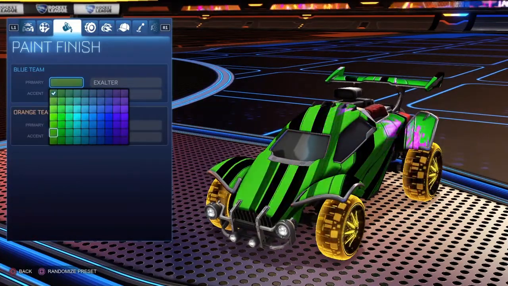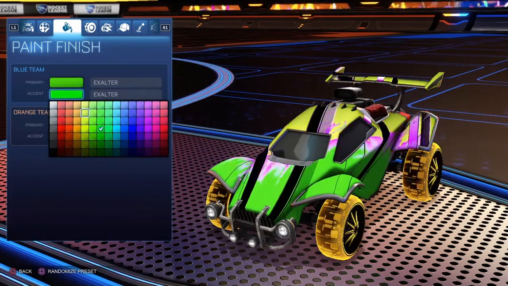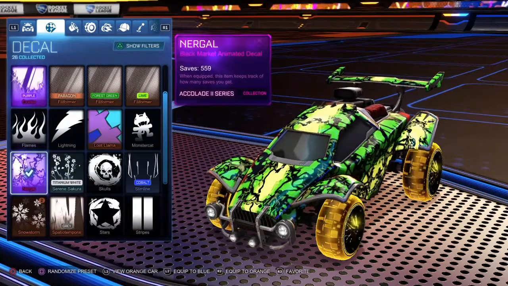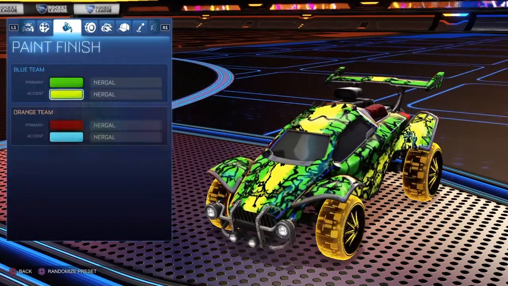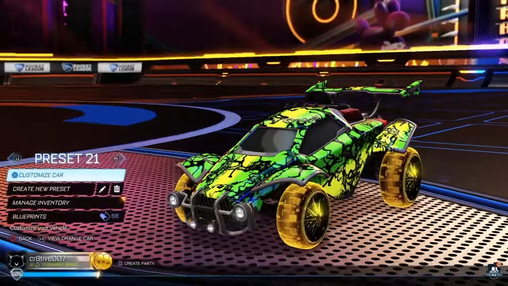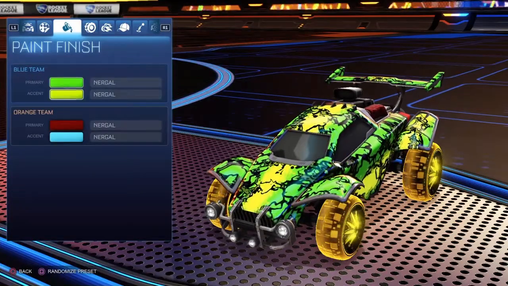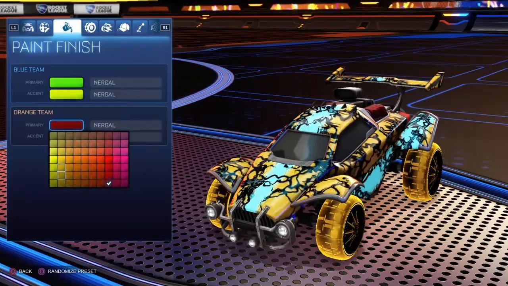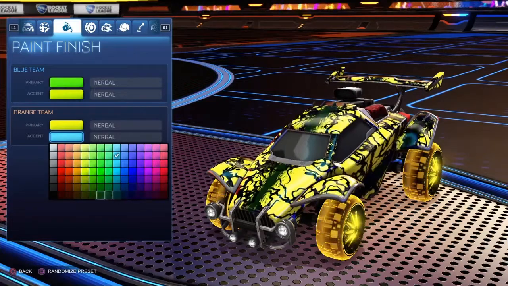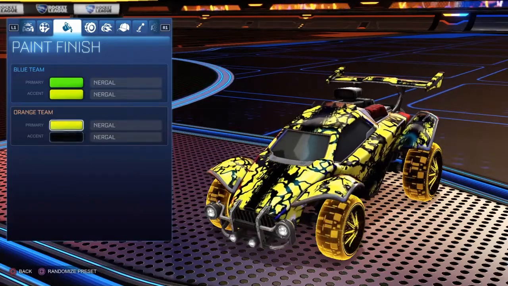It would be like that and that looks pretty cool. Huh. I think the Nurgle might look good with this. That's way too bright. Alright, and then I think that looks pretty cool. And then yellow with, what would be pretty cool? I feel like black would work. Yeah, that looks really cool with the Joker.